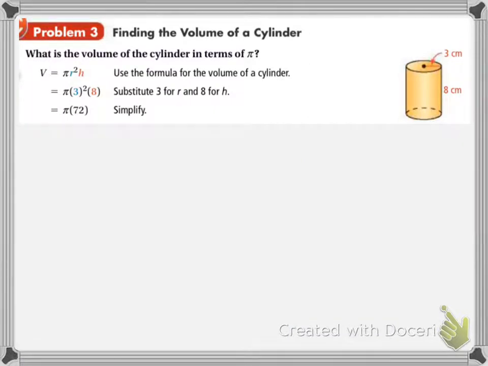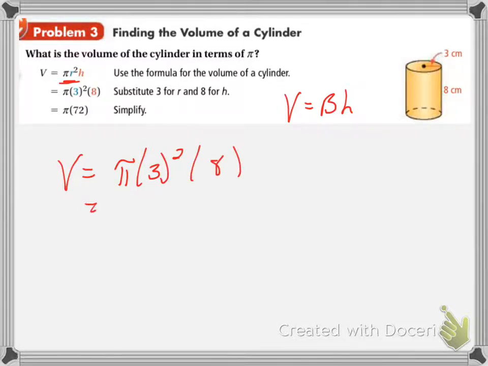Problem 3 talks about finding the volume of the cylinder. Again, volume equals area of the base times the height. Okay, so there's no difference here, but our base is a circle. That's where they get the pi r squared. Why? Because the area of a circle is pi r squared. So how do we do this? Well, volume equals our area of our base, which is pi, times radius, which is 3 squared, times our height of the cylinder, which is 8. Punch it in the calculator, we end up with 72 pi. Again, in terms of pi, don't hit the pi button. And it's volume, so centimeters cubed.